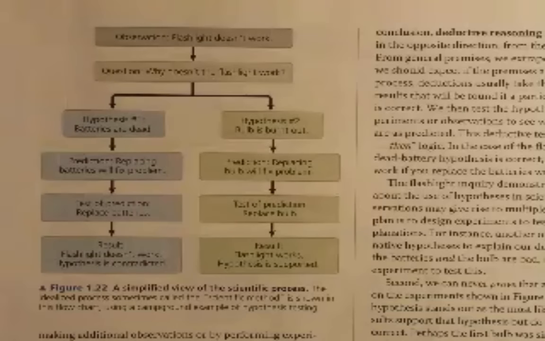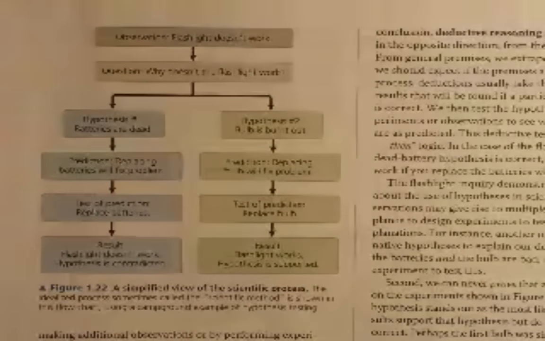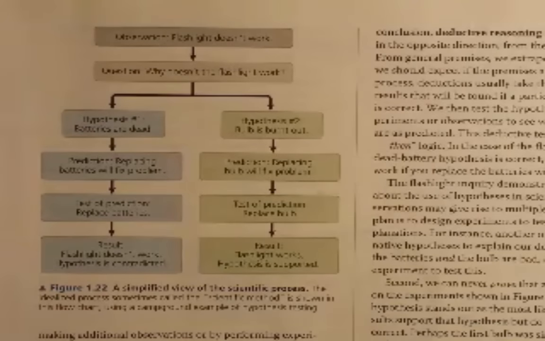And remember, we said that a hypothesis has to have a prediction that can be tested. So in this first hypothesis, the batteries are dead. That's why the flashlight's not working. Well, the prediction would be, if we replace the batteries, that'll fix the problem and the flashlight will work. So this is a very easily tested hypothesis. We put new batteries in, and now we do the test. We turn on the flashlight. If it doesn't work, we say our hypothesis is contradicted. It is not the correct hypothesis.